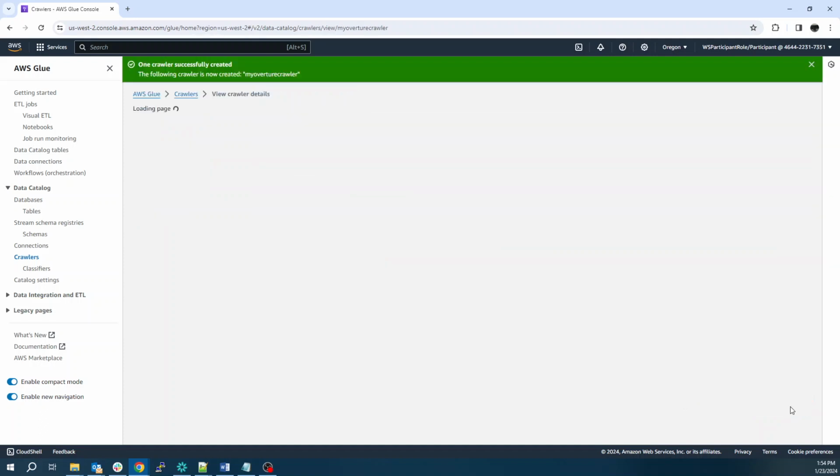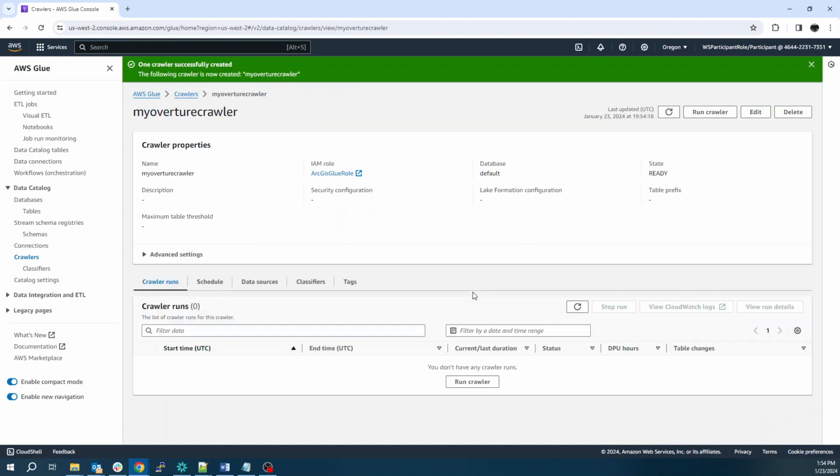And create crawler. So these Glue crawlers are really nice because you can point them at any S3 bucket, CSV, GeoJSON, Parquet. We're using GeoParquet in this example, and just say crawl through all the documents in this bucket and create a schema based on, essentially, what you find. So if you've got a bunch of numbers in a column, it'll say this is an integer. But if you've got a bunch of numbers in a column and one of the objects is a string, it's going to say that that column's a string, and you'll have to clean that data.